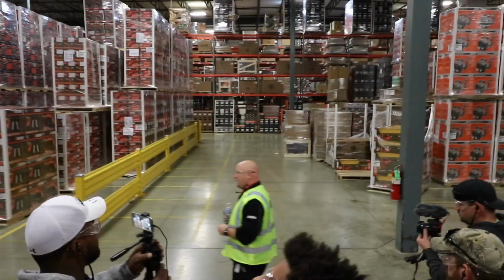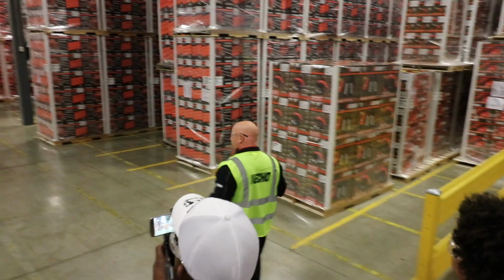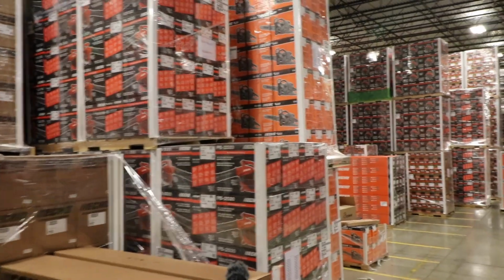So this is our finished goods warehouse. I talked about it. Out of the $113 million we carry, anywhere between $40 and $60 million will be in finished goods. So what you're seeing here is all floor stack product. We put corner boards on so that we can stack them 2 and 3 high to make sure we can use the vertical space whenever required.